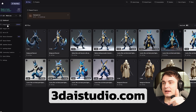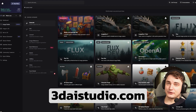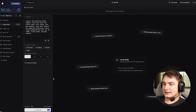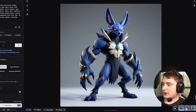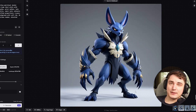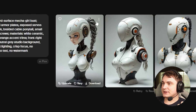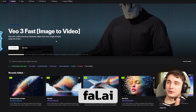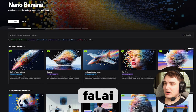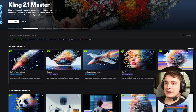Another tool I really appreciate is 3DAI Studio — basically an image studio. They have more models than Crea. For most of my recent references, I used Flux Pro. You go there, set the amount of images, some advanced settings if you want, generate it, and very quickly you have four images to select. The cool thing about 3DAI Studio is that when you like an image, you can remove the background right from there, which is very important before using any 3D AI. In some rare cases when I need to try a specific new model, I go to fal.ai — most new models are announced there, and it works for image, video, even 3D.